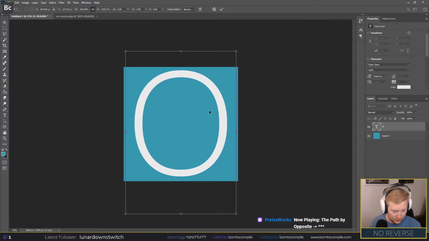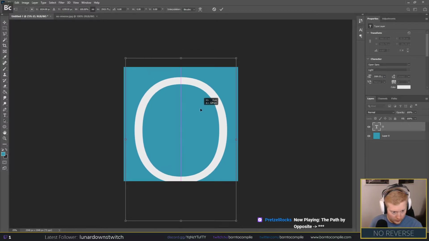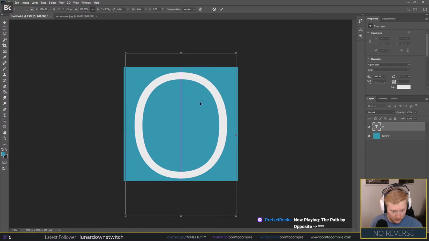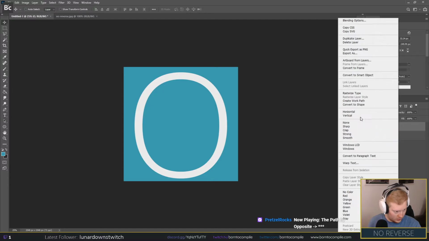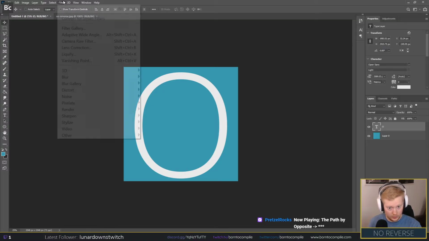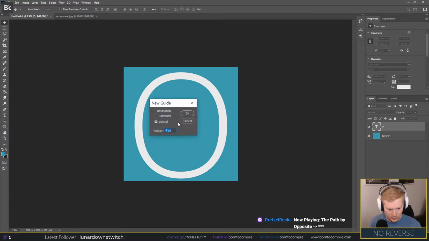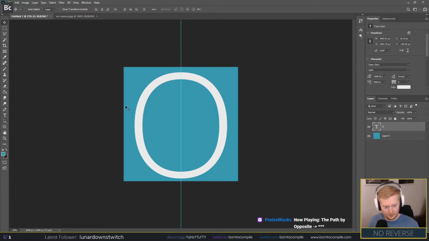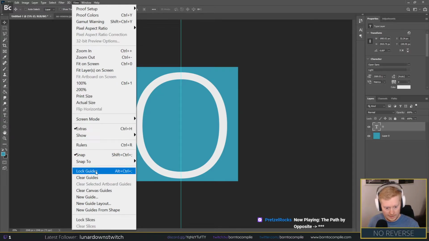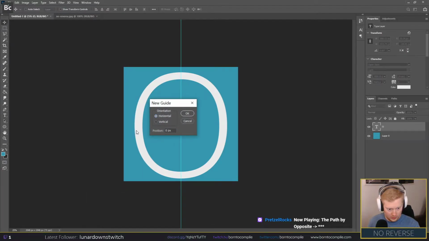I want to center this both vertically and horizontally, but it didn't seem to show up. What we can do, we can put our guides in. That's the vertical one, and a horizontal one.